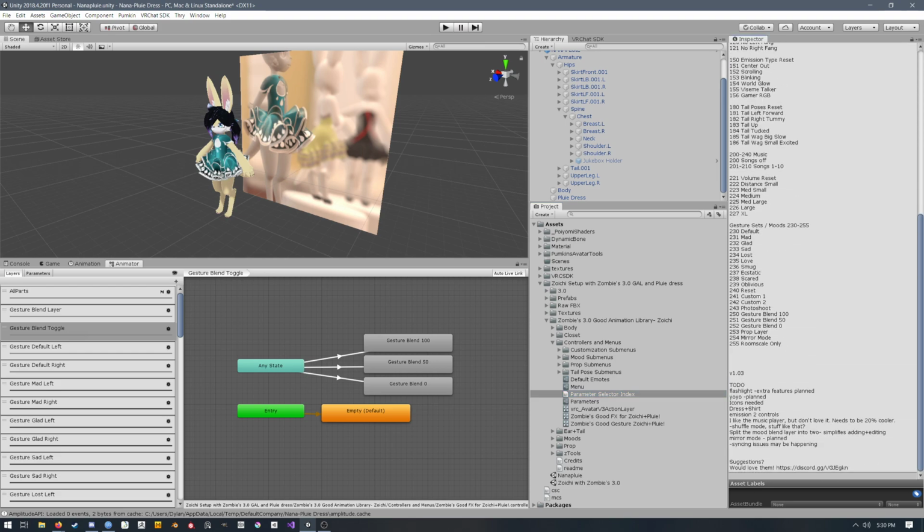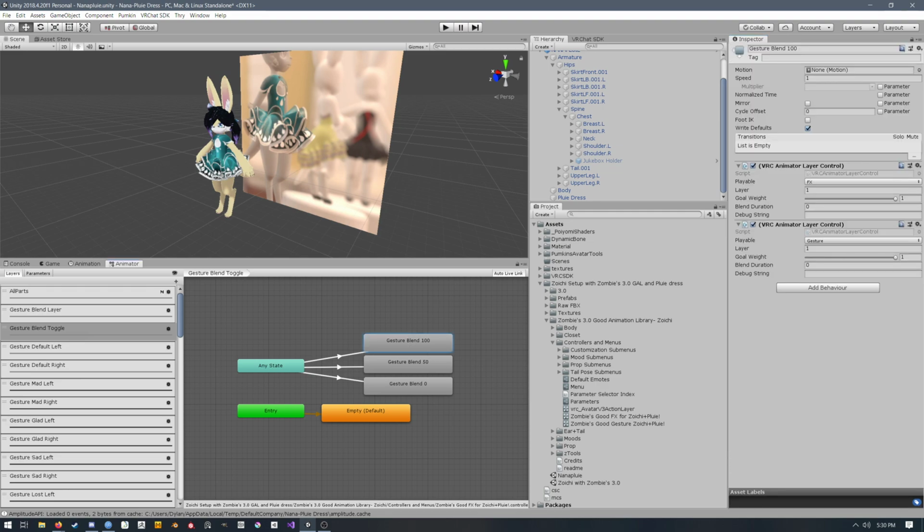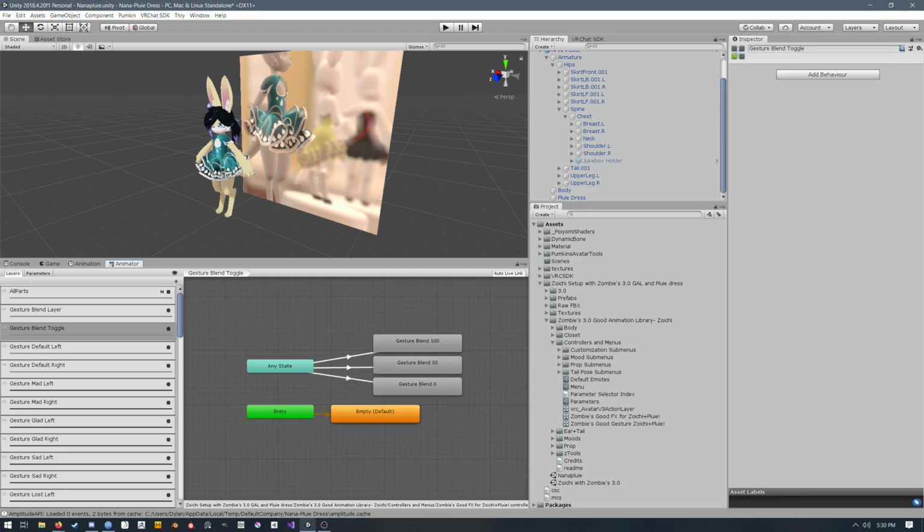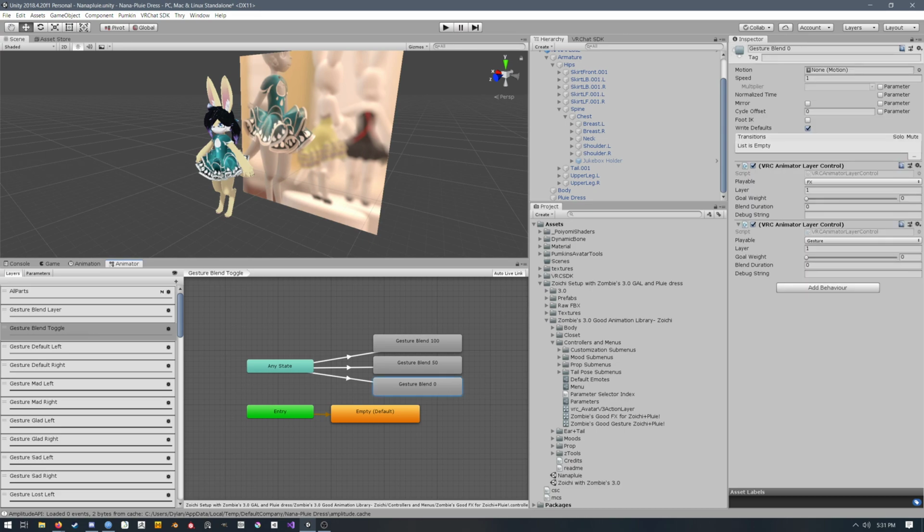250, 251, and 252 are just those three options. They just turn those to whatever you need it to be. All it's doing is turning the first layer's weight to 1, to 0.5, to 0. I also didn't build the reset to affect this. So if you pick 0 and you click the reset button that's in the moods, it'll just leave it. I figured that was nice enough because if you pick one of these to be something different, I feel like you want it to stay there.